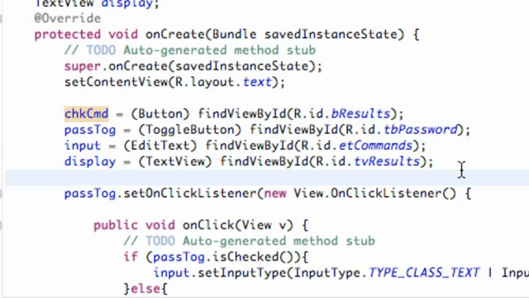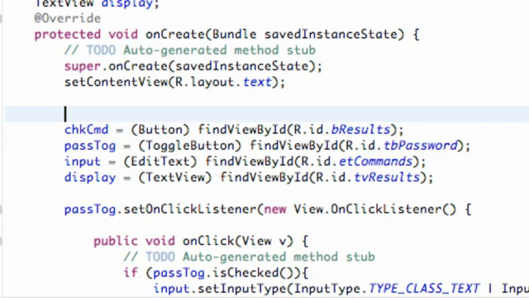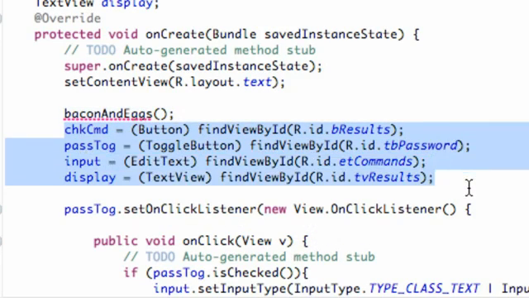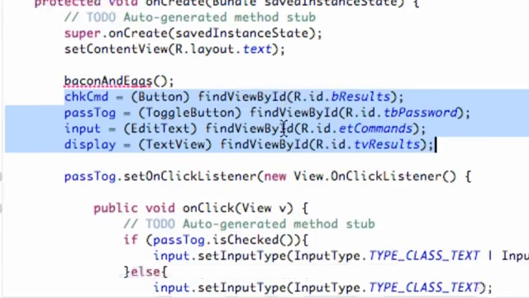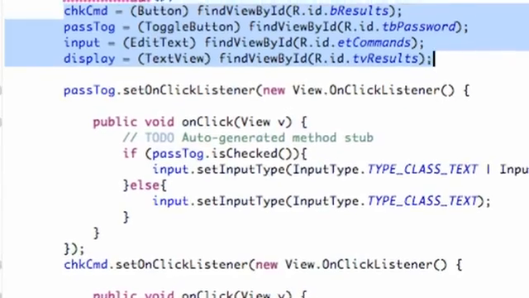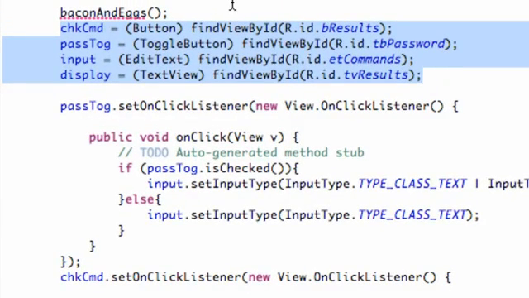And it's pretty much going to do the same thing, but now what we want to do is create a method that's basically going to hold these four commands within there. So we're going to call this method whatever you guys want. Let's say like bacon and eggs, I don't know, just because I'm really hungry right now. And again, a method will use parentheses afterwards. So that's how we're going to set up our method called bacon and eggs, even though it's kind of a terrible description of what the method's going to do, because it's basically just going to do these four things. But it's a good way to clean up your code within the onCreate method. And basically we're using this method called bacon and eggs, but we haven't set it up yet.